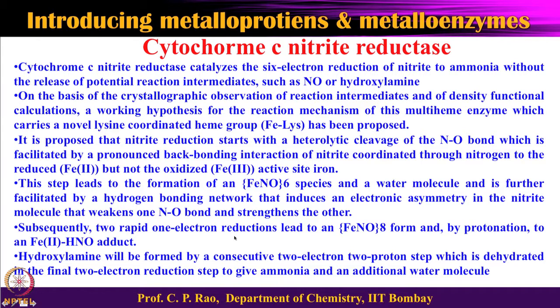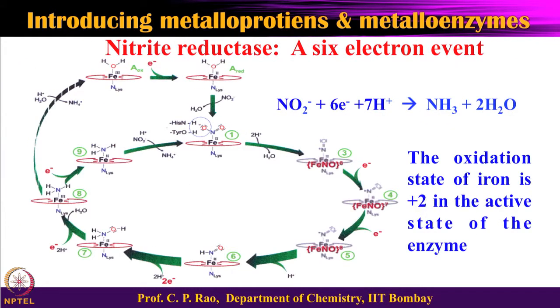Then it goes to the FeNO7, then goes to the FeNO8, a further reduction followed by this one. So, totally, for this enzyme, a lot of the species have been worked out and experimentally shown, but DFT computations have clearly favored these kinds of species. So, species of 6 type, 7 type, 8 type, and the reactions become very fast after this. The active form is +2. Totally, you have to have a 6 electron reduction. The activity comes from the iron 2.